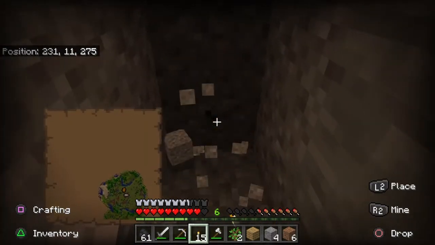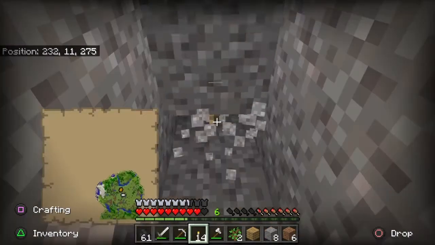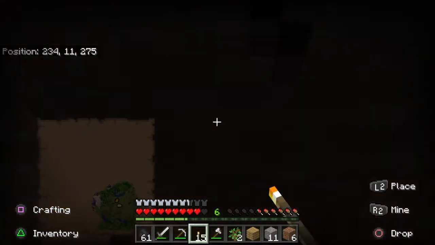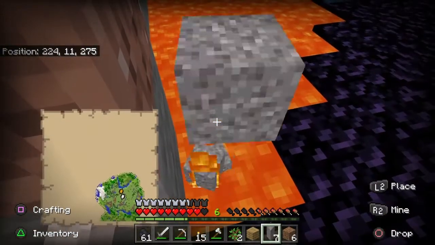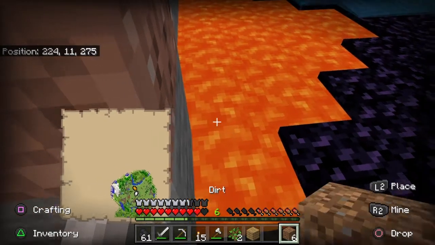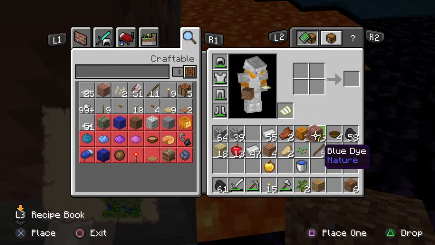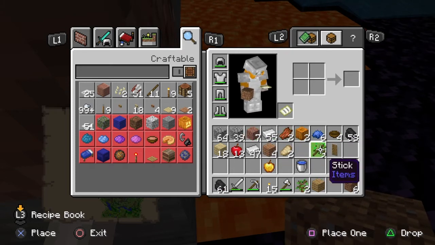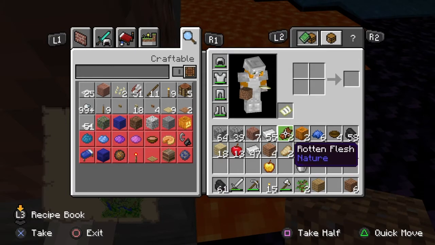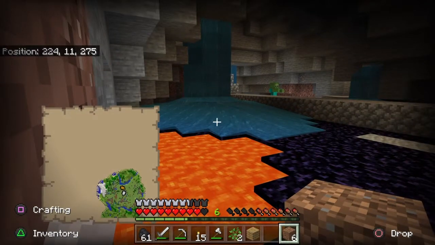Man, there we go. Oh yeah, you can throw away all this crap into the lava. No, we might need it. Gravel? Why would we need gravel? We have a lot of seeds. I don't need rotten flesh. We don't have dogs, do we? What? Do we have any dogs?